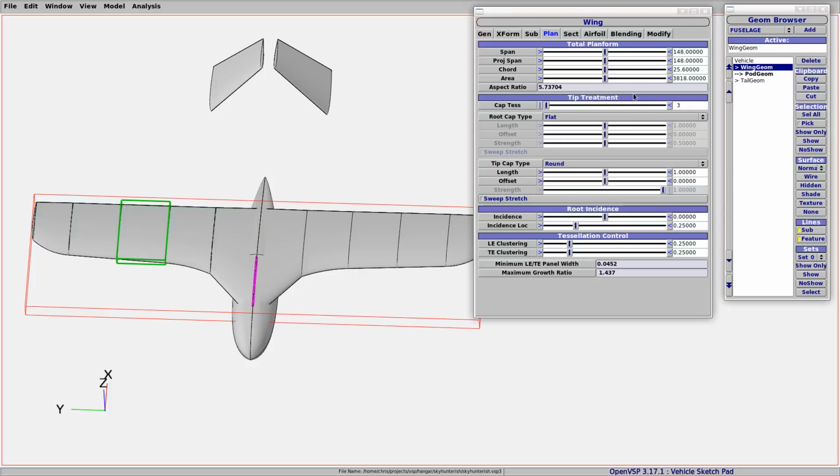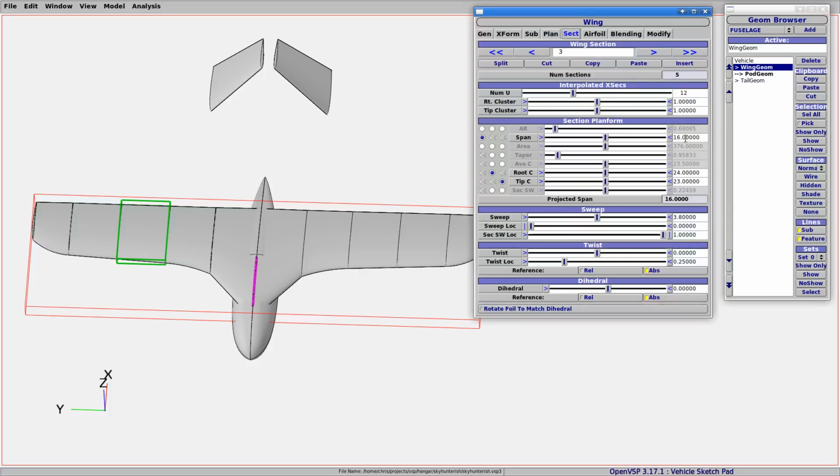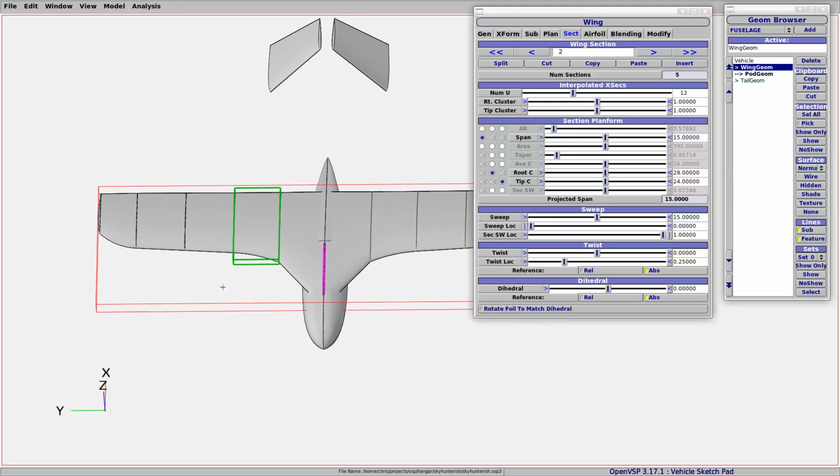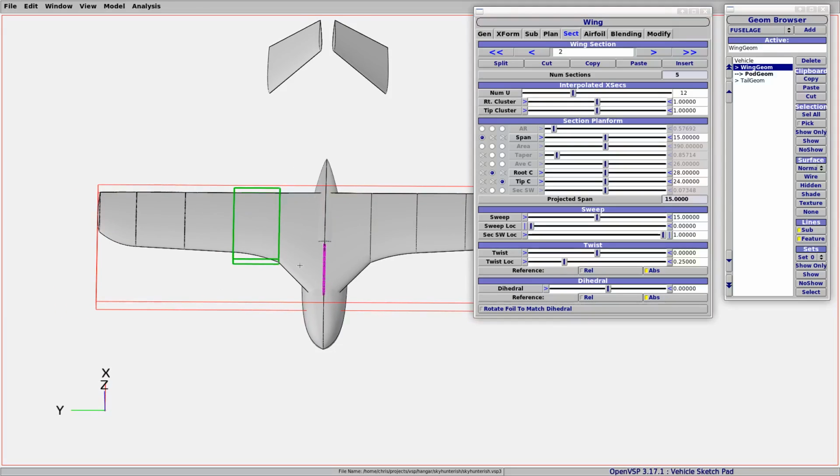So if we look at this one here, that's actually not a multiple of 3, that's strange. But most of them will be, so I know that, for example, this 15 is going to be 5 slices of foam. So it just gives you a better idea of where everything's going to be when you actually come to make it, especially in cases where you're transitioning between chordwise stacked slices, which is what I do for the fuselage usually.